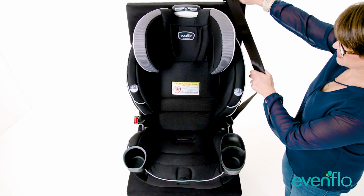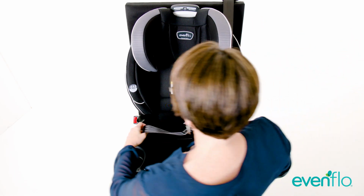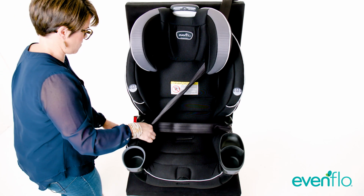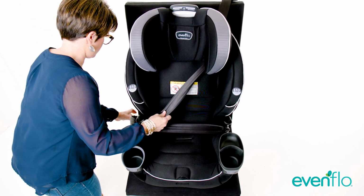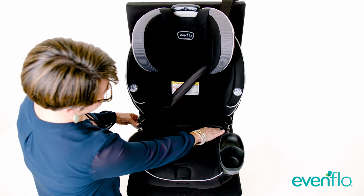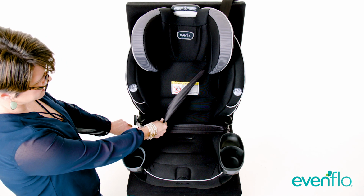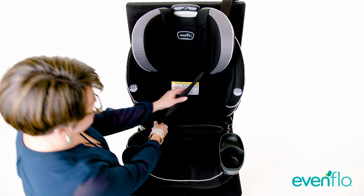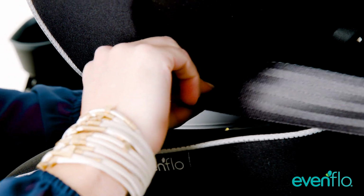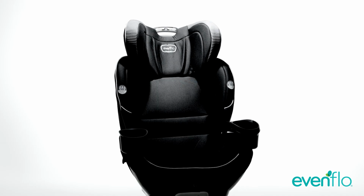Stretch the vehicle's lap and shoulder seatbelt across the booster seat and your child. The lap belt should be positioned underneath the booster seat armrest. The shoulder belt should be positioned underneath the armrest on the buckle side and inside the shoulder belt guide on the headrest. Now you're ready for non-stop adventure.